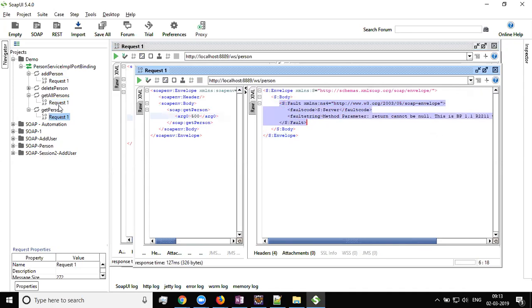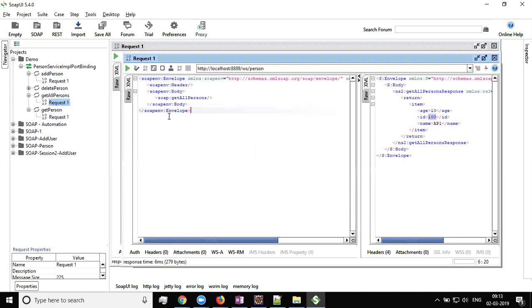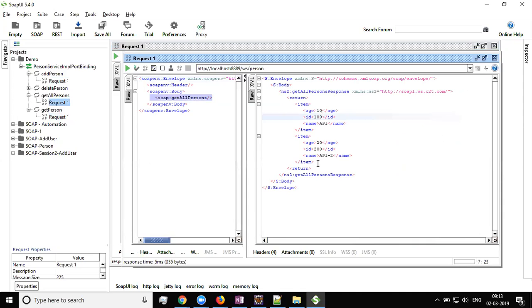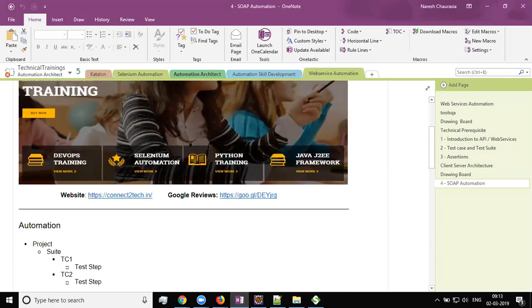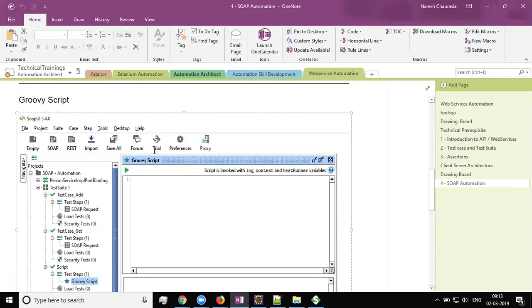If you run the get all method, you get to see both the items within the system. Yes. Okay, this is a basic setup done with simple web services. There is a lot we can do with this.